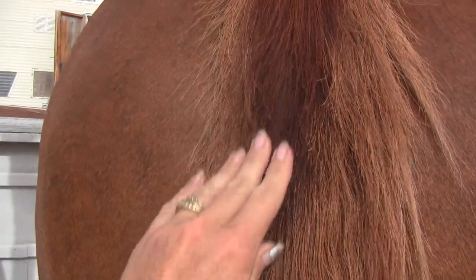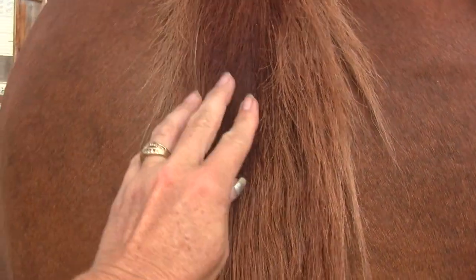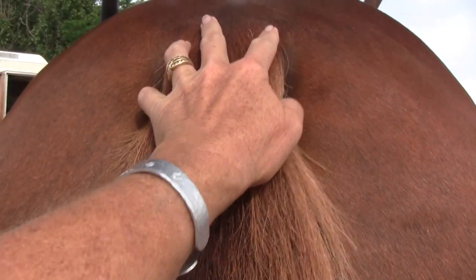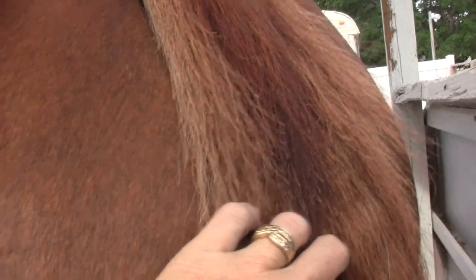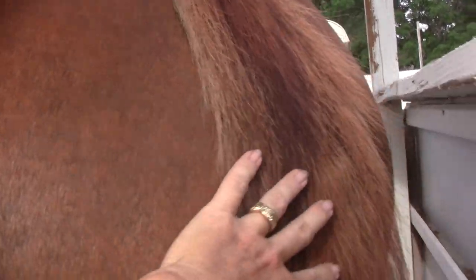I've also learned that putting too many products and rubbing them into their tail could not be a good thing. Especially because he doesn't have a whole lot of hair up here — if I put anything oily it attracts the sun and then he gets burnt and he peels, and I think that irritates him and then he rubs. If you use product on their tail it's better to use it down below and just maybe very lightly on the top, not rubbing it in, because rubbing it in their tail attracts dirt and debris which can irritate it and make them want to itch.